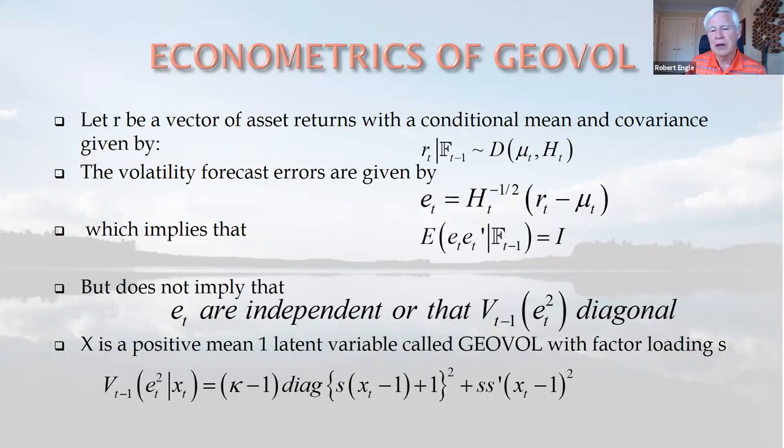But if you think about having a whole vector of asset returns and trying to predict the covariance matrix of these returns, you end up using some sort of a multivariate GARCH model or something like that. And you end up with theoretically errors which would be uncorrelated across assets and constant variance from a predictive point of view. But when you look at the residuals, they don't look like that at all. In fact, they sometimes are all bigger than expected. And so the question is, how do you build models that capture this kind of cross-asset dependence?